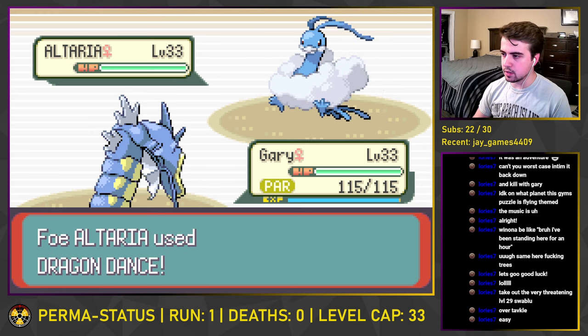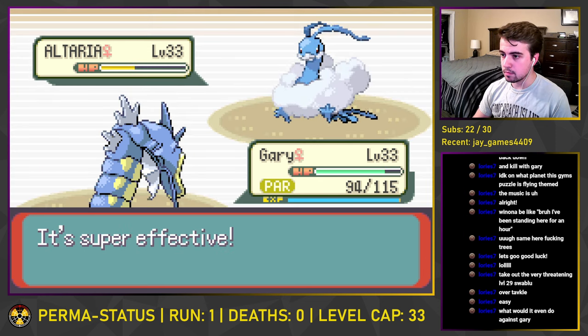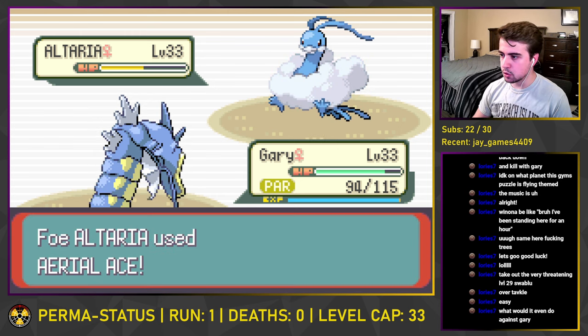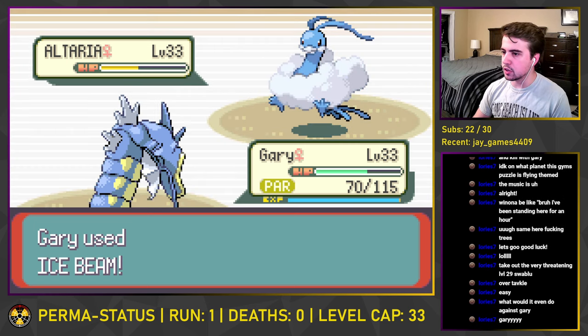Not ideal. Not terrible. Just hit Ice Beams. Okay, that's one. Good. That's really good. Freeze would be unbelievable. Okay, Gary, that's fine. No freeze. Gary, come on. Do it for your fans. Gary. Oh my goodness, Gary.